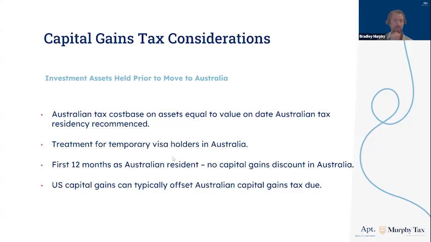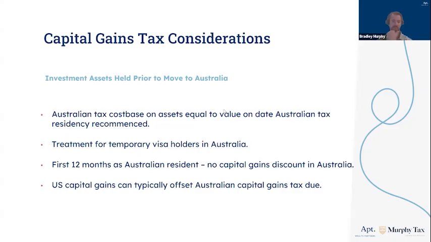So that's probably good news if you're coming to Australia, and it's actually really good news if you're on an E3 or temporary visa in the US and come back to Australia. Because of that rebasing you get, it just means that any capital gains tax in Australia is only from the increase in value after you come back to Australia. And if you're not a US resident, you actually don't pay US taxes on the sale of shares. So it can be a very good little outcome there if the stars were to align.